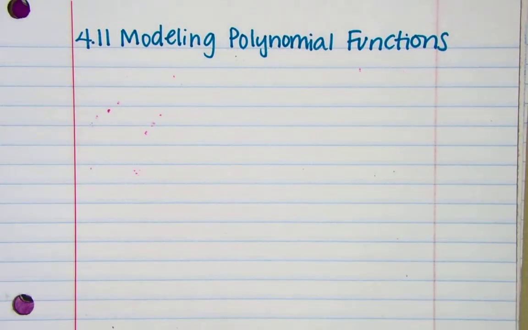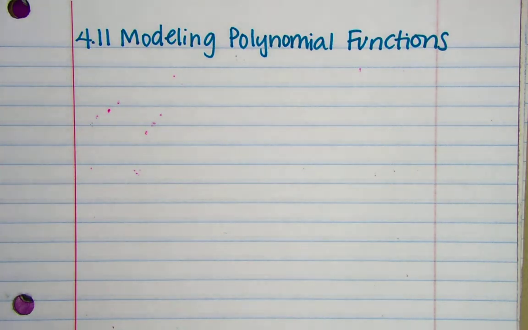Okay, modeling polynomial functions. What that means in regular English is they're going to give us a graph or a table, and we are going to come up with the equation. So we're going to come up with a model based on what they gave us. The first few, they're going to give us a graph, and we're going to write the equation from the graph. The second two, they're going to give us a table, and we're going to write the equation from the table. Okay, it's fairly simple. It's easy math.